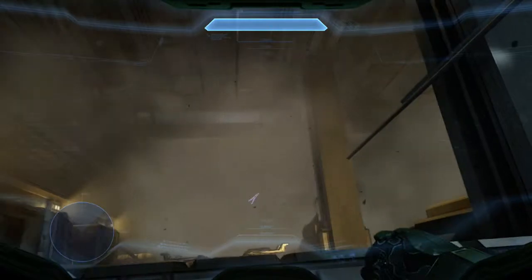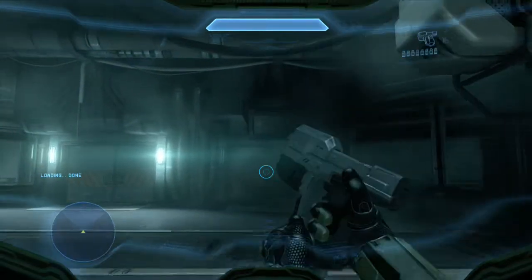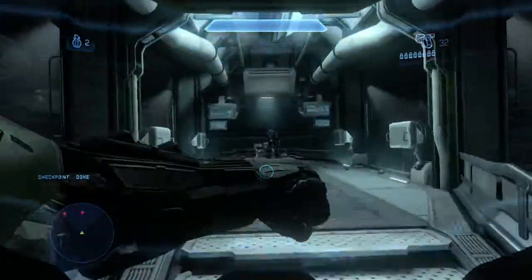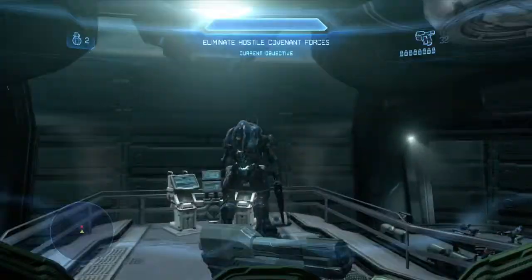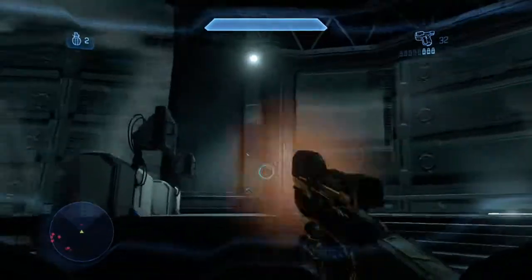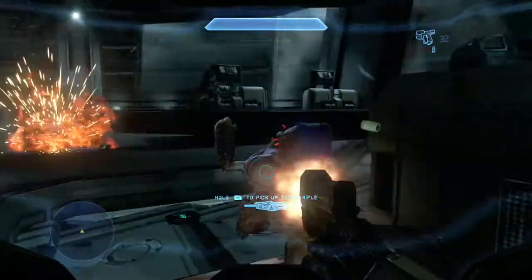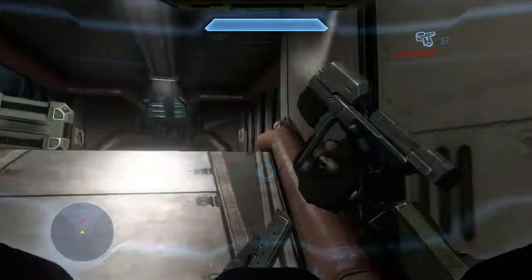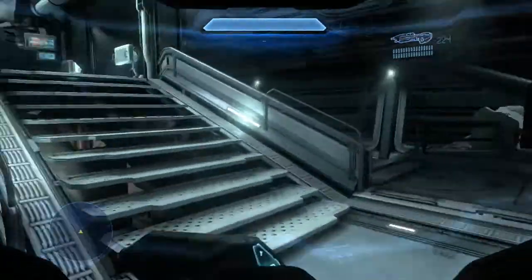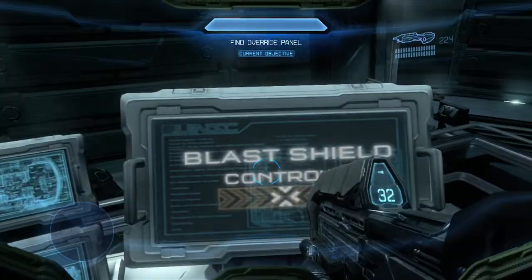I thought we had a truce with the Covenant. A lot can happen in 4 years. Either way, he's probably not alone. We should be careful. That's the last of them. Find the override for the blast shield so we can see what we're up against.